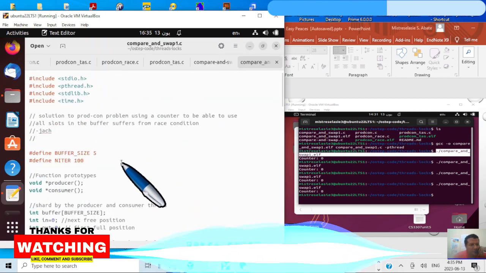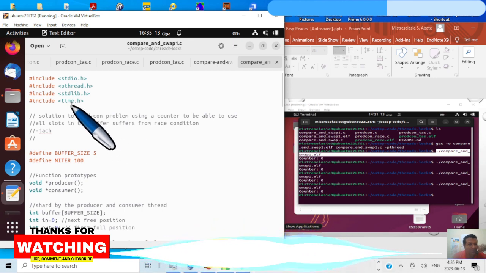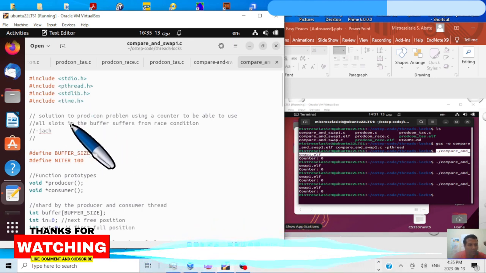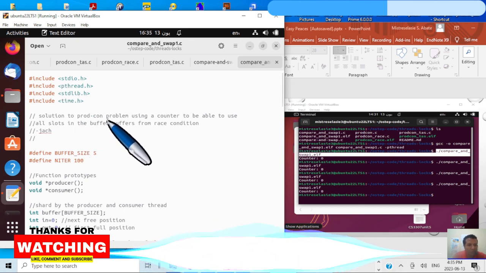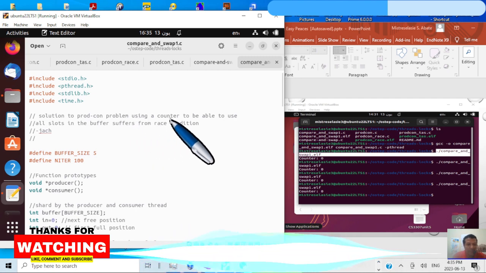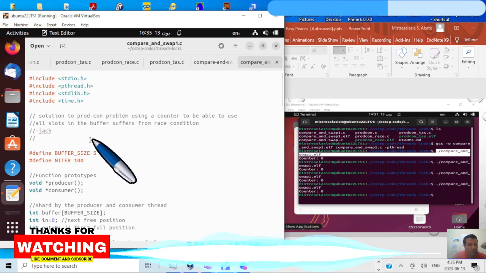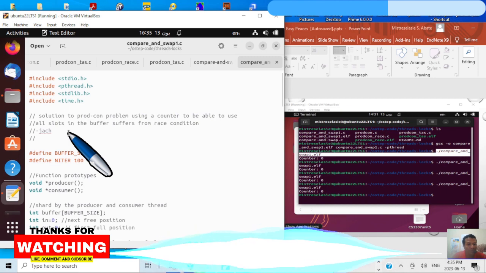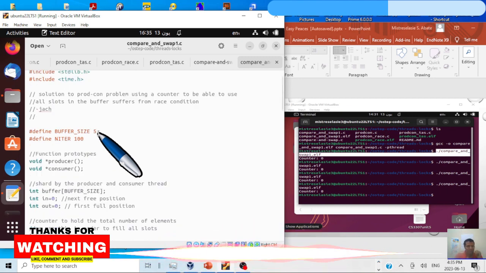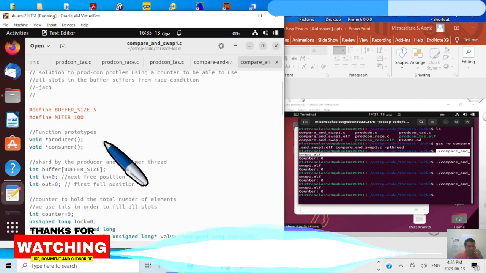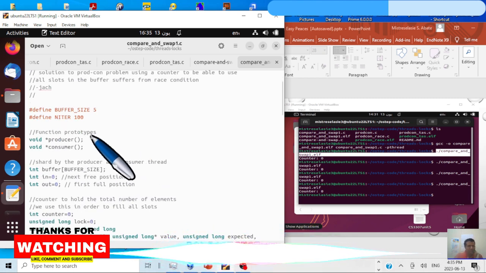So let's discuss what this code does. For example, the solution to the producer and consumer problem using a counter, to be able to use all slots in the buffer, suffers from a race condition. So the code is the same, but what is the difference here?